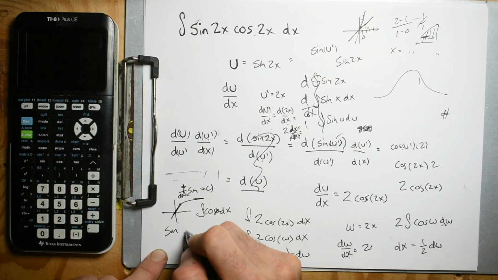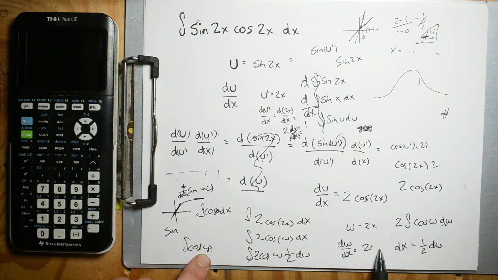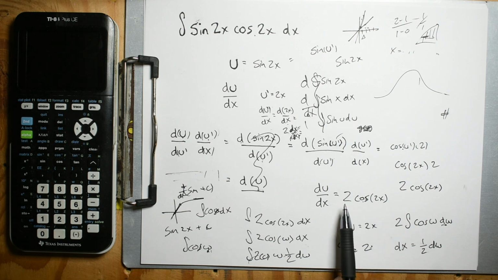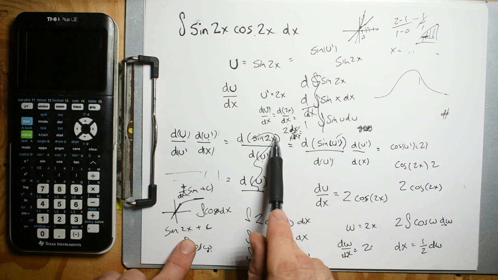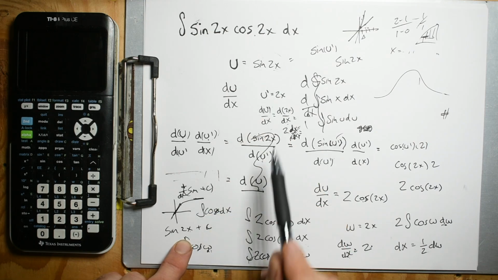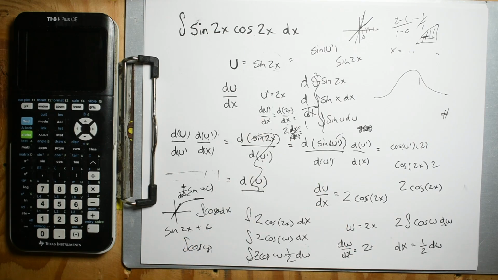And so we're going to have sine, let's just throw everything back in, with 2x plus that constant. And hell yeah. What did we just do? I don't even know what we just did. But I really don't. We were trying to integrate this, and we got sine 2x plus a constant. That's what we did. But hell yeah, that was headachy. I don't know if that's actually useful for this video.